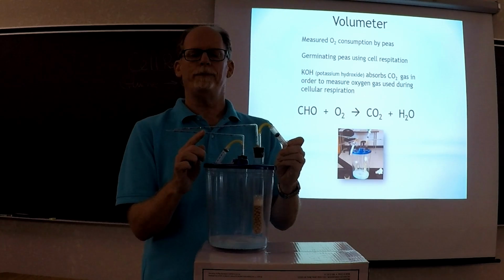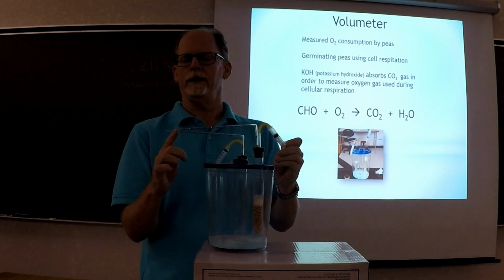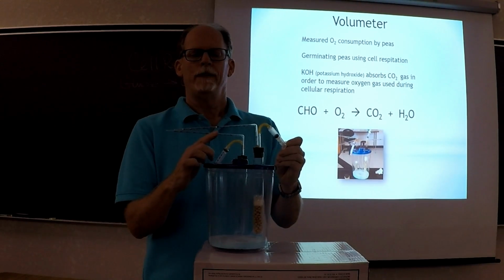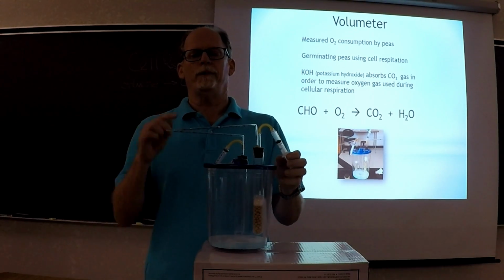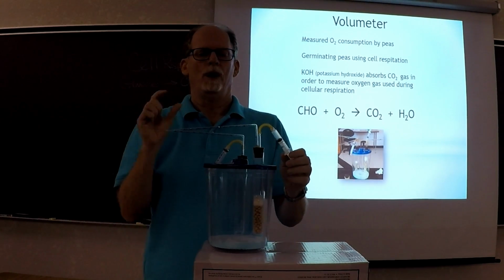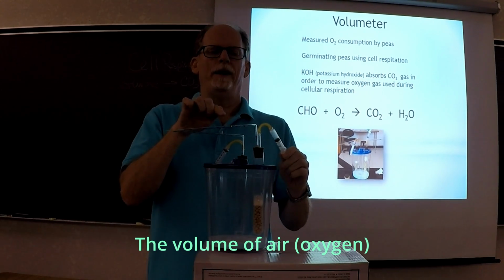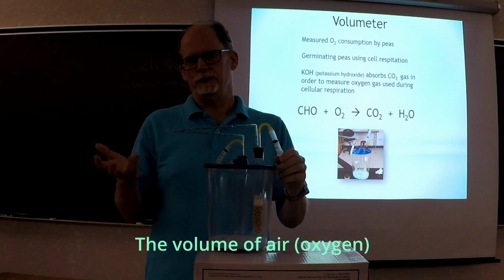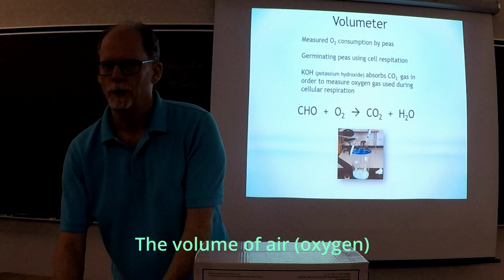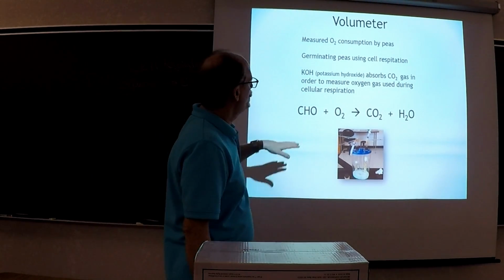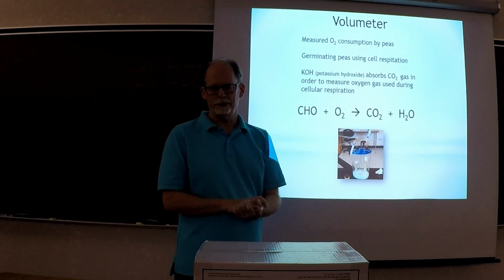down this pipette. So if it ends up here at 0 and it started at not 0.9, then it moved 0.9 of a mil, right? Milliliter is the volume, right? This whole thing from 0 to the tip holds 1 milliliter of water. So we're measuring the amount of oxygen, or how much of the atmosphere is being used up. Okay, so the volume meter is a way of measuring the amount of oxygen that's being consumed by germinating peas.